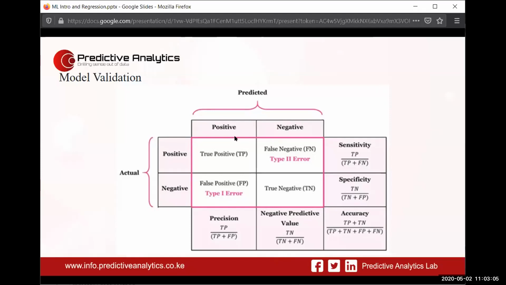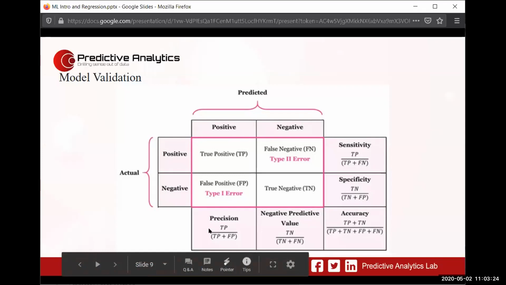The other aspects we'll see when you're doing validation testing are these other measurements that are generated from the confusion matrix. One is sensitivity, there is specificity, accuracy, precision.